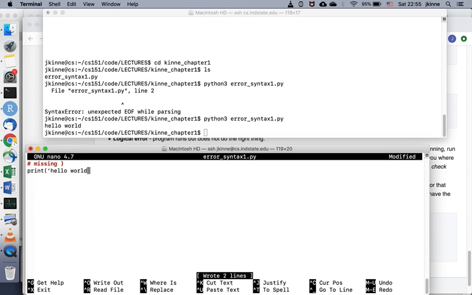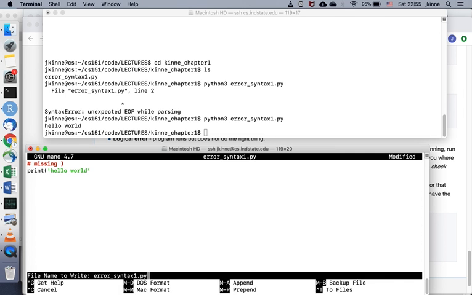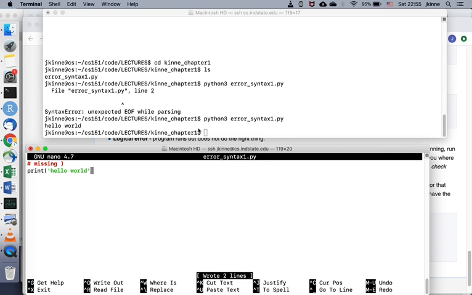If you have a single quote, you need to have a matching single quote. They come in pairs. Okay, so that's one type of error and what the error message looks like, and it's important to note that the error message is not necessarily exactly where the problem is. It just means that that is the line number where the interpreter got confused.